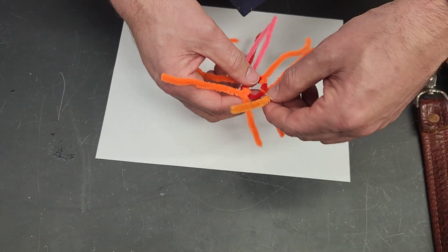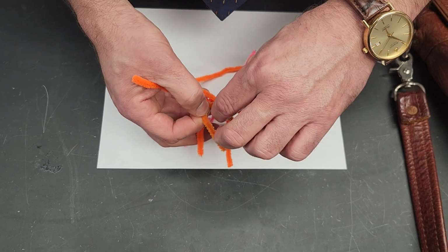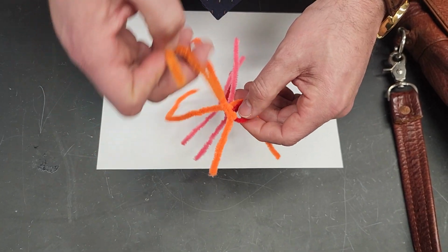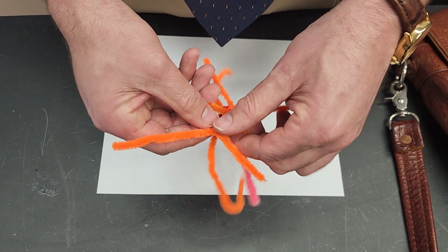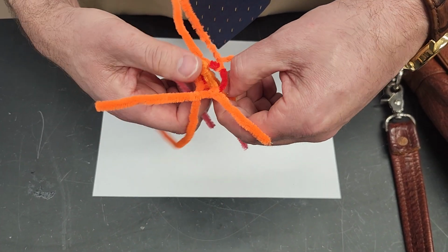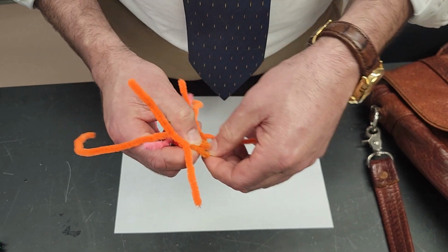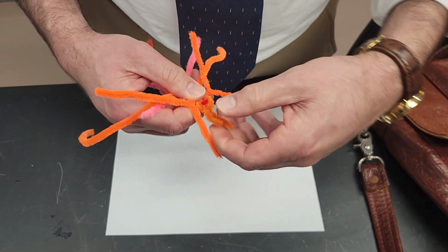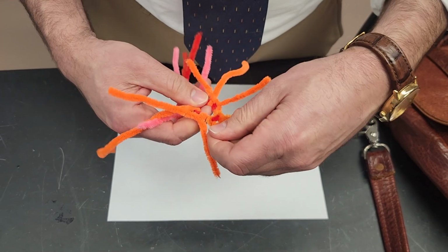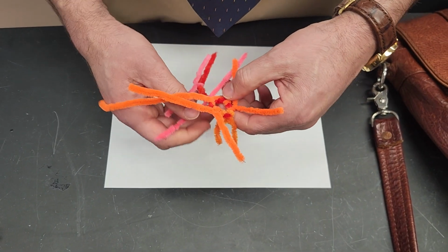The last one I'm going to make is over here, and I'm going to make the anterior cerebral arteries. The easiest way to do it would be to make a U, come around, and now we have the two anterior cerebral arteries. Well, this may look like a mess right now.